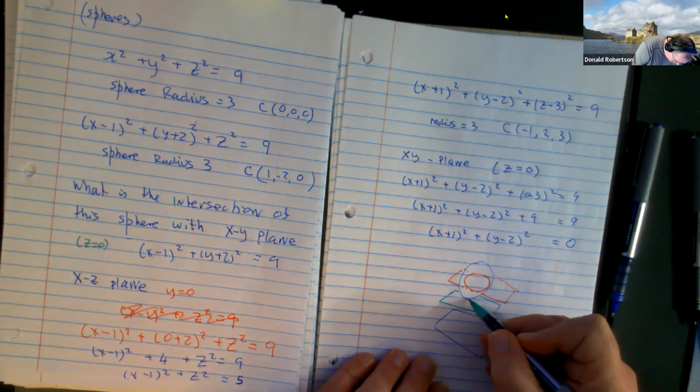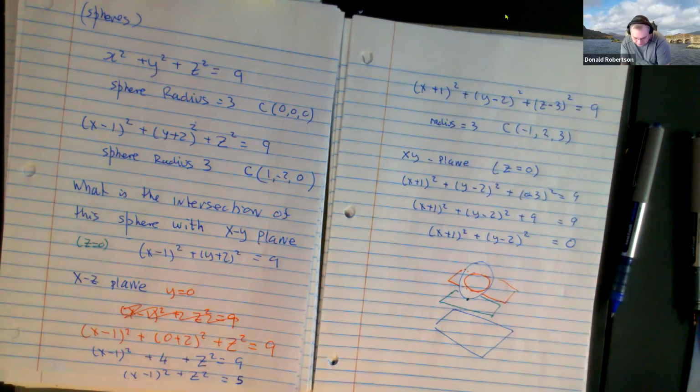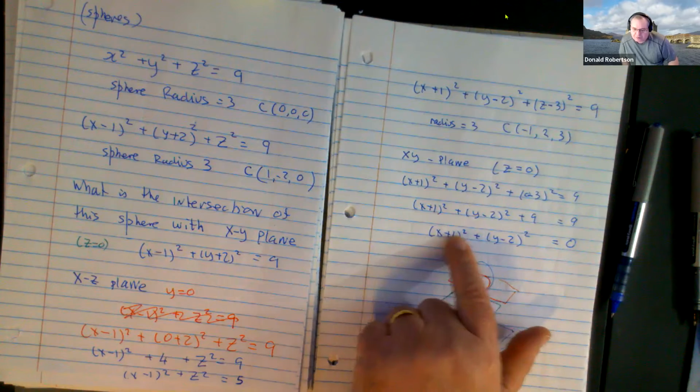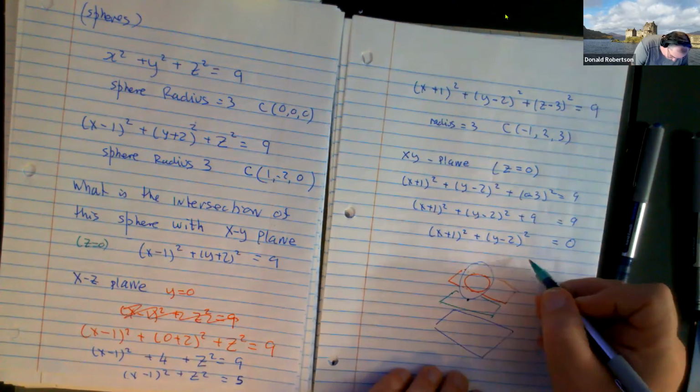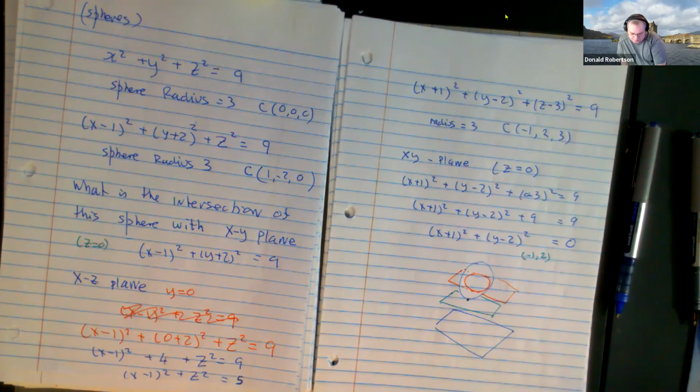And couldn't the sphere just touch the floor? In other words, the sphere is resting on the floor, right? It's not being cut by it. It's not missing it. It's just touching it. That's what that looks like. Wouldn't this be the equivalent of it touching at the point -1, 2? Does that make sense?